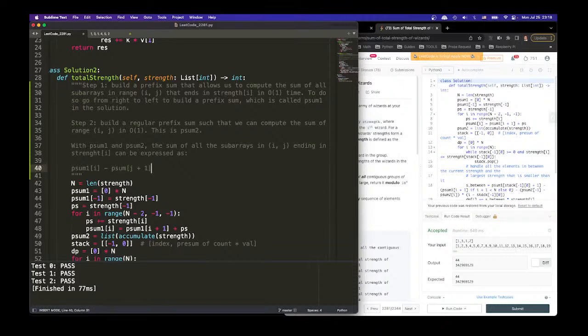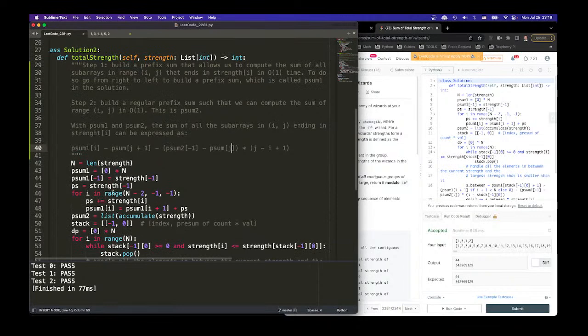So that's the middle, and then we have to minus times, I think it's j minus i. Actually, j minus i plus 1. That's the total number. And this is going to be psum2 minus 1, because we always go to the end, minus psum2[j]. So that is what I call the between sum.